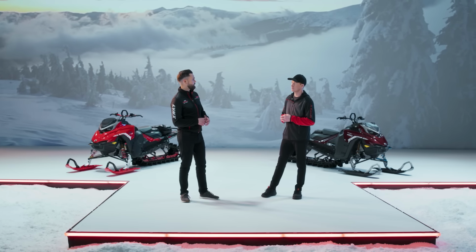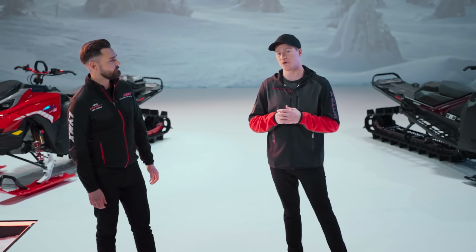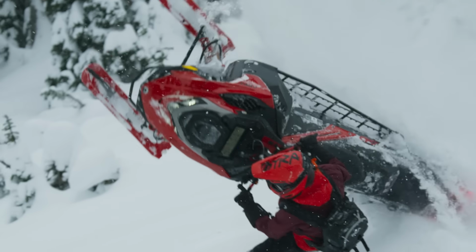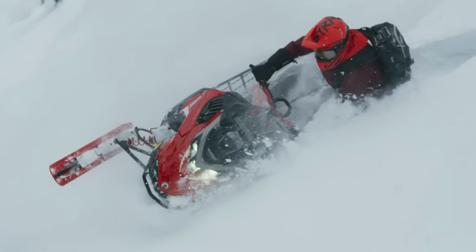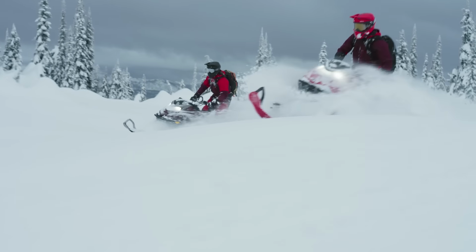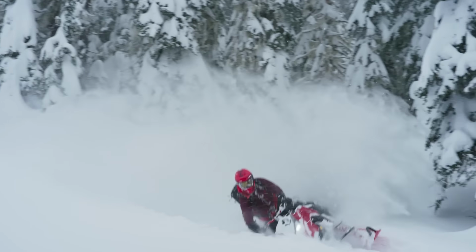So, what do you like about the new tunnel? Honestly, with the shorter, tapered design, it's almost like it's not even there. Since it's not in my way, it's much easier to navigate when I'm doing hopovers and tight turns on the steep hills. And by shortening the cooler and bringing it closer to the front, you get less ice building up in the rear. That's great to hear.